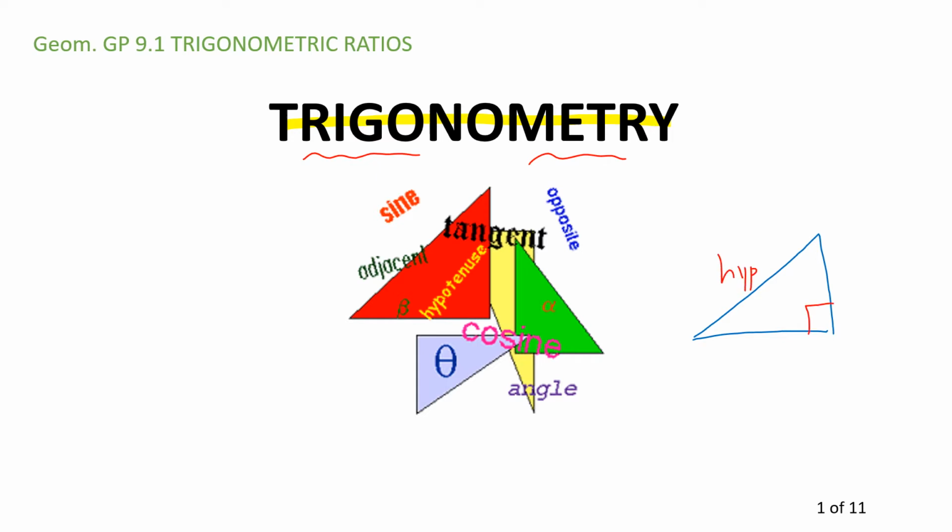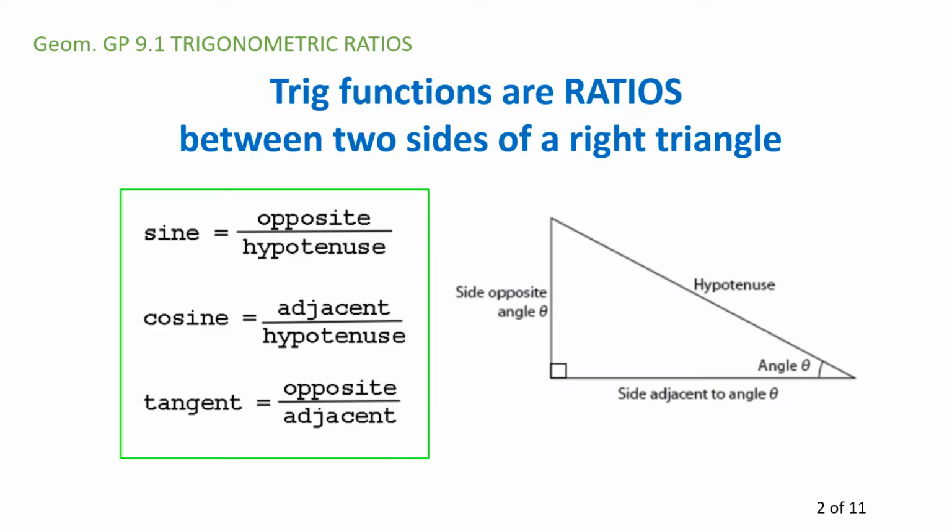And all I'm going to do is say, for this angle here, this side is the opposite, this side is adjacent, this may be 4 feet, that may be 3 feet, and that may be 5 feet. I'm just going to do fractions. I'm going to take 3 divided by 5, or 4 divided by 5, or 3 divided by 4. That's all there is to it. It's just that we do this so often we decide to call it something.